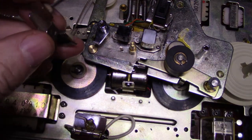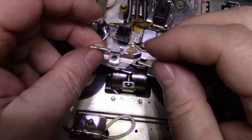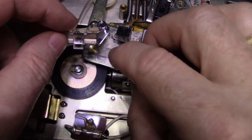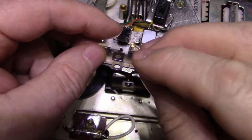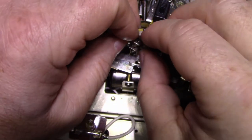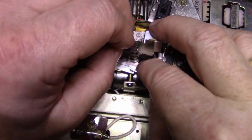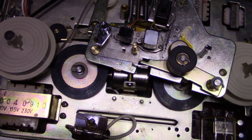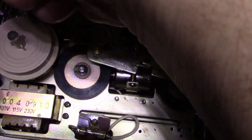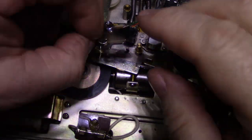Now, we had a spring in here too. How did this work? I wasn't paying attention. This one has glue on it, so it's obviously on the bottom and sticking out that way. This here is like this, I believe. Before I go too far, let's give this a little bit of lubrication. Just a touch. And we'll put this on.